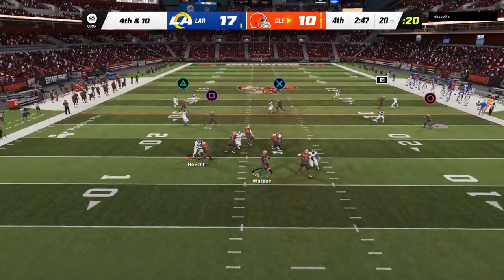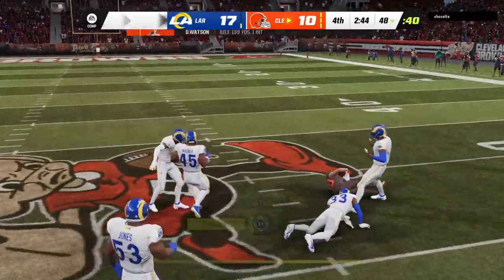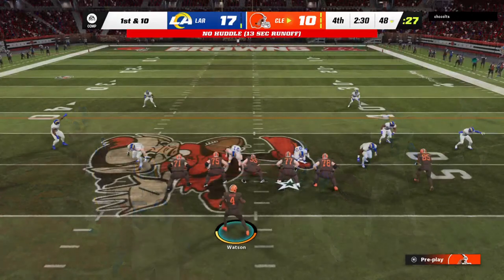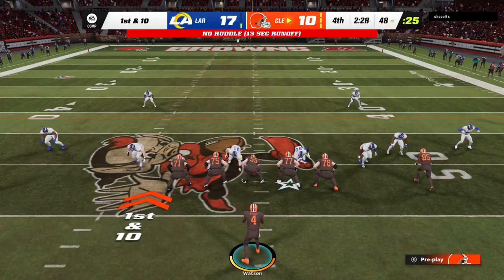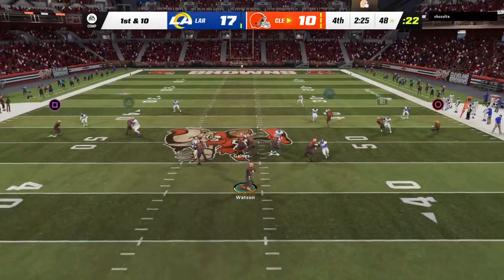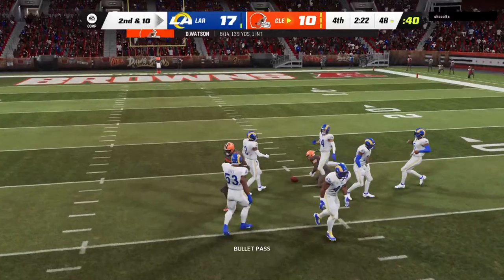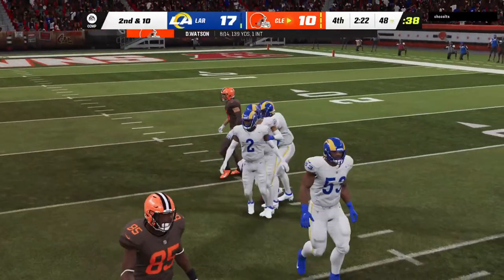Fourth down, Watson. Got a man, it's Schwartz complete. And he's going to pick up the Browns' first down as they manage to convert. And that'll keep the drive alive. Watson looks to throw again. And that's going to be incomplete. Too tough to hold on to that one.